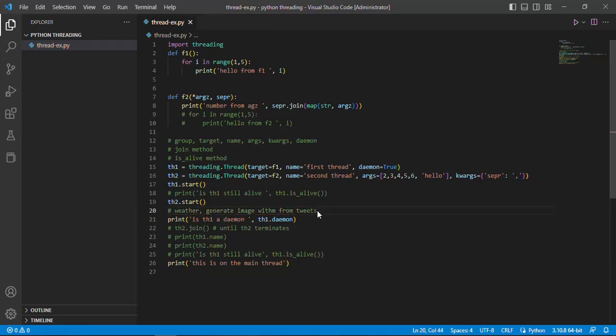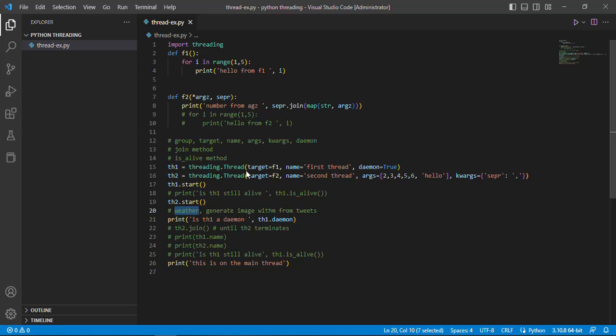So to make these two features run concurrently, what if a user asks a weather question and another user asks to generate an image at the same time, so that it's not going to wait for the weather question feature to finish running before it generates the image.